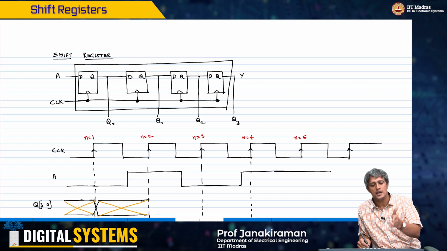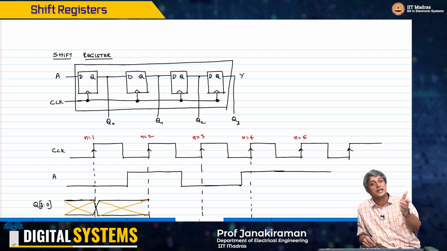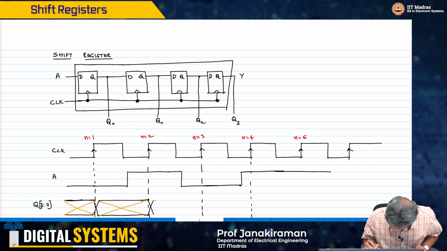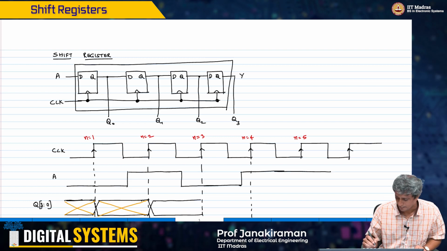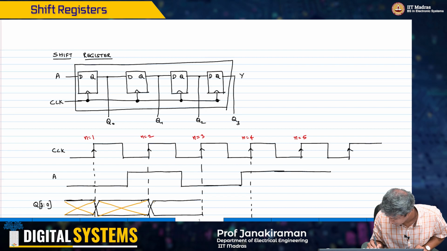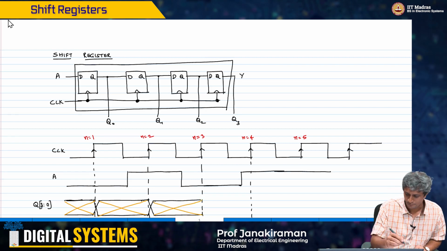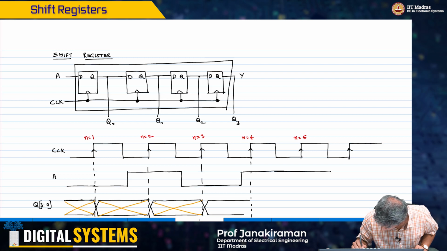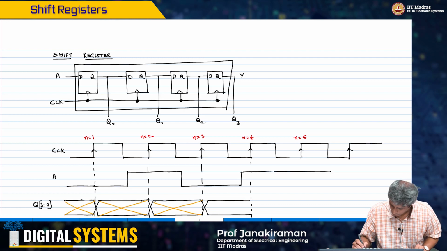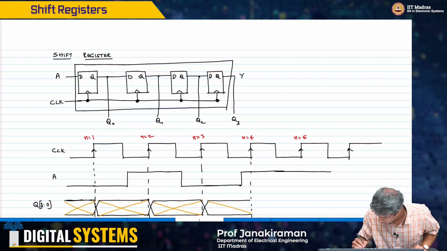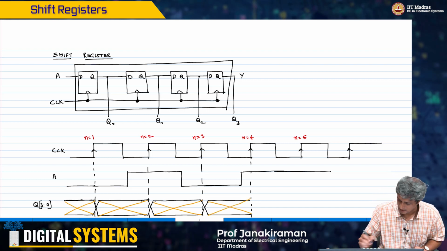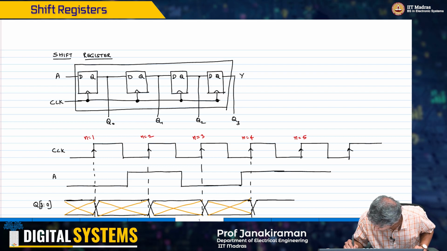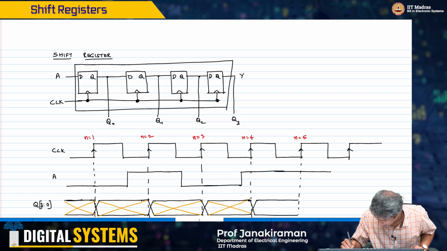The next cycle, Q0 was already initialized correctly. That will now go to Q1. Therefore, we know what Q1 is, but Q2 and Q3 are unknown. This unknown state will keep changing clock cycle by clock cycle because data is shifting, so this will still continue to be an unknown state. Finally, after n equal to 4 cycles, you have been able to initialize all the nodes in that serial shift register appropriately.